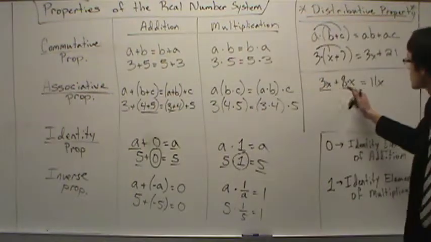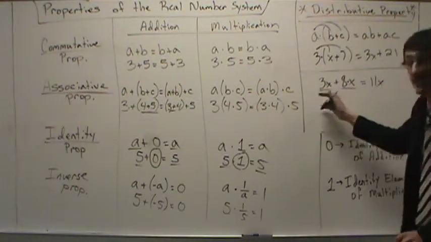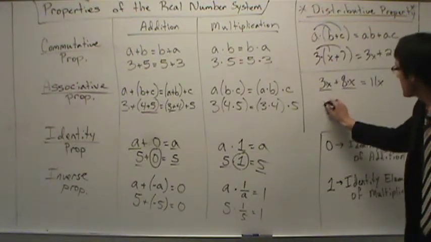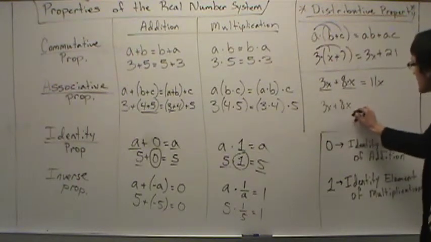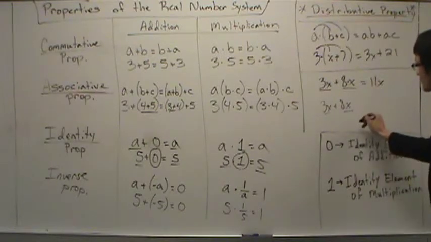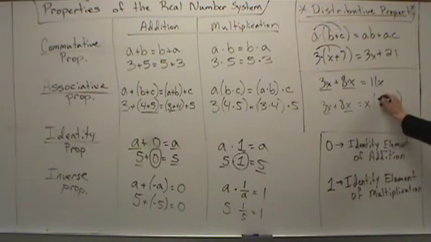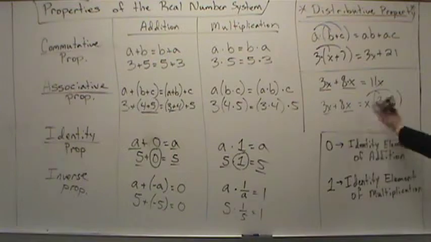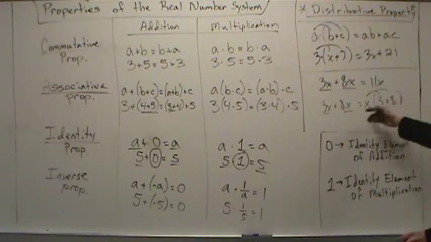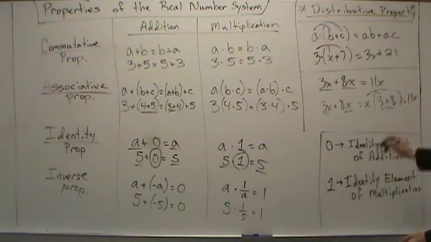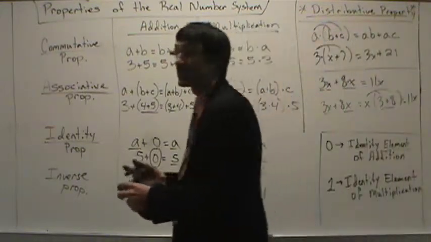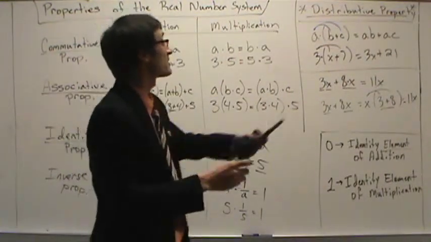Watch. If you don't see it, let's write it. We say 3x plus 8x, what's common? x. So we can take the x out, and what's left? 3 plus 8. Do you see x distributes? Well, the multiplication distributes. So x times 3 is what? 3x. x times 8 is what? 8x. There it is. So how do we have 11x? Because we take x out, that's 3 plus 8, which is 11x. So 3x plus 8x is 11x, or you add like terms, because of the distributive property.